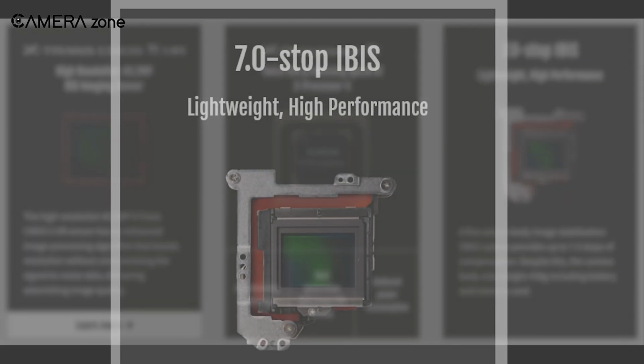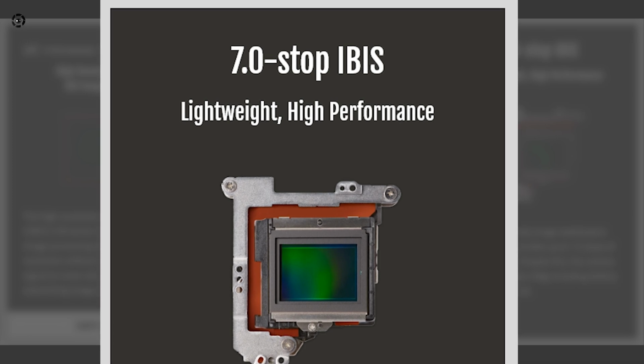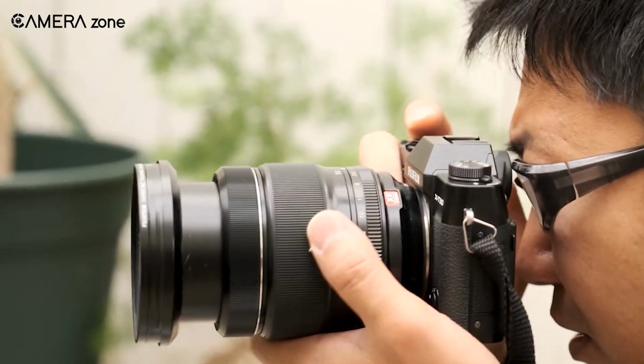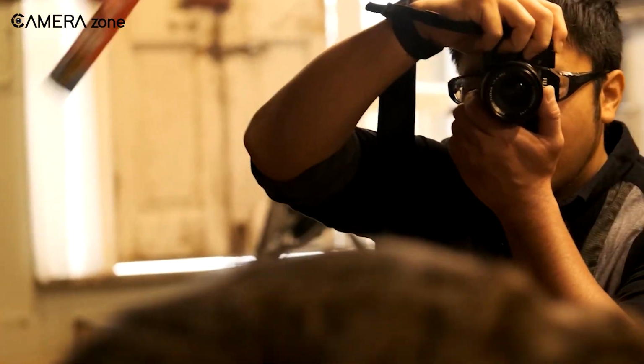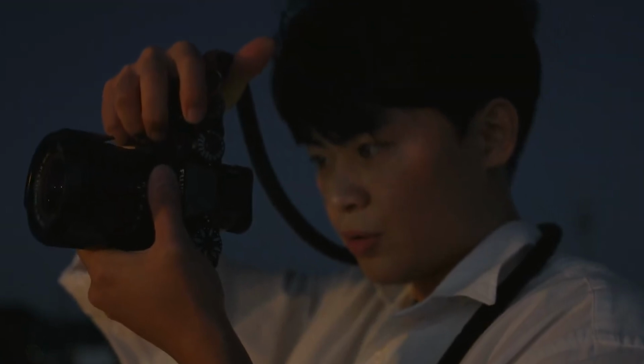And let's not forget about the camera's impressive 7.0 stop in-body image stabilization. This nifty feature means you can say goodbye to blurry shots caused by camera shake, even in low-light situations or when using longer shutter speeds. You'll be able to capture sharp, crisp images with ease, no tripod required.